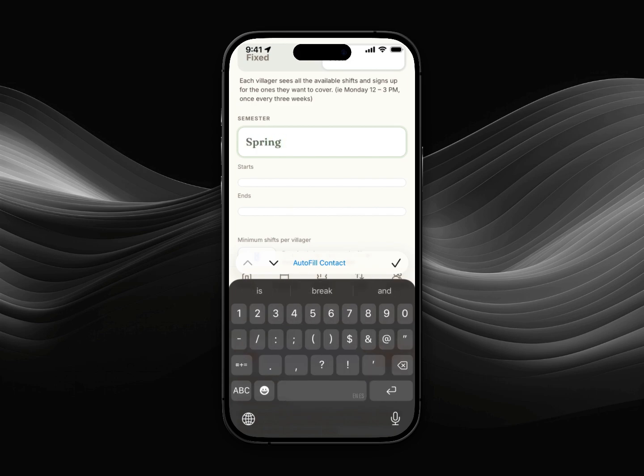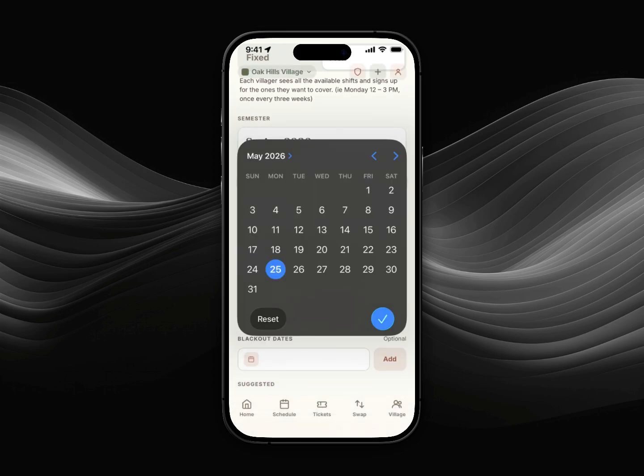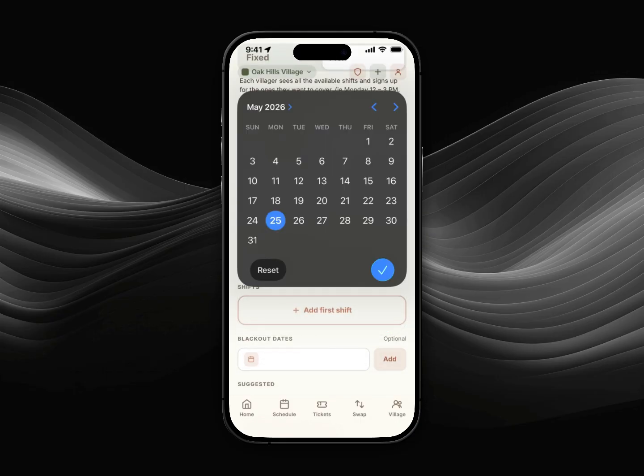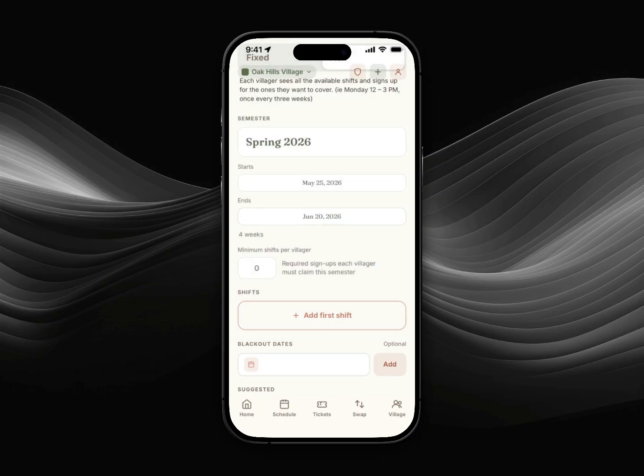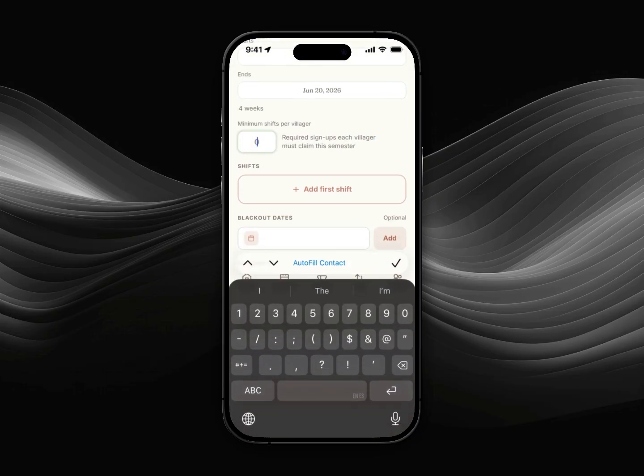Spring 2026 starts May 25th and goes through June 20th. You have here minimum shifts per villager, which helps even out the load. Everybody needs to do 3 shifts, something like that you can pick.